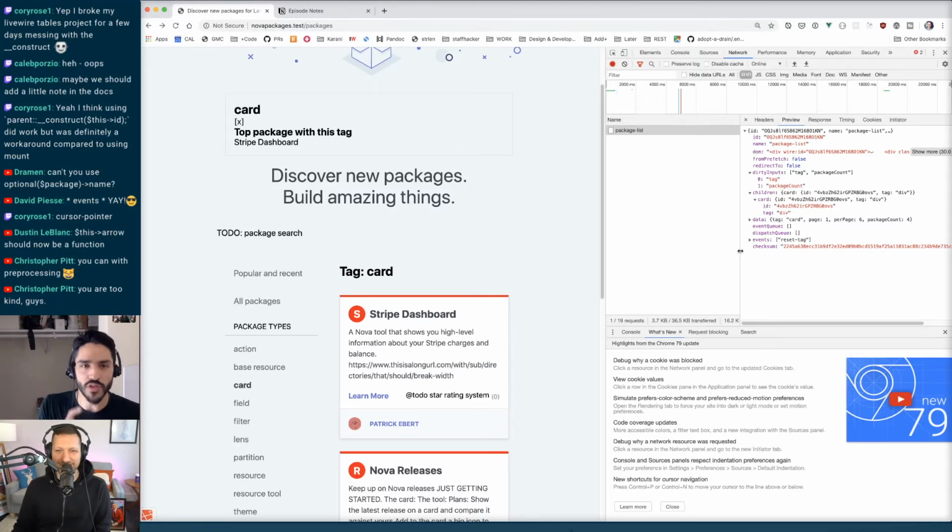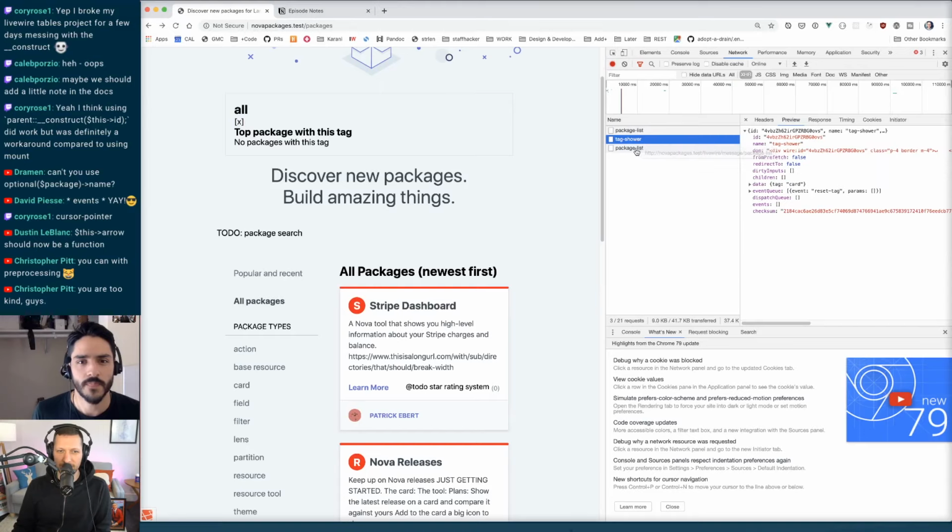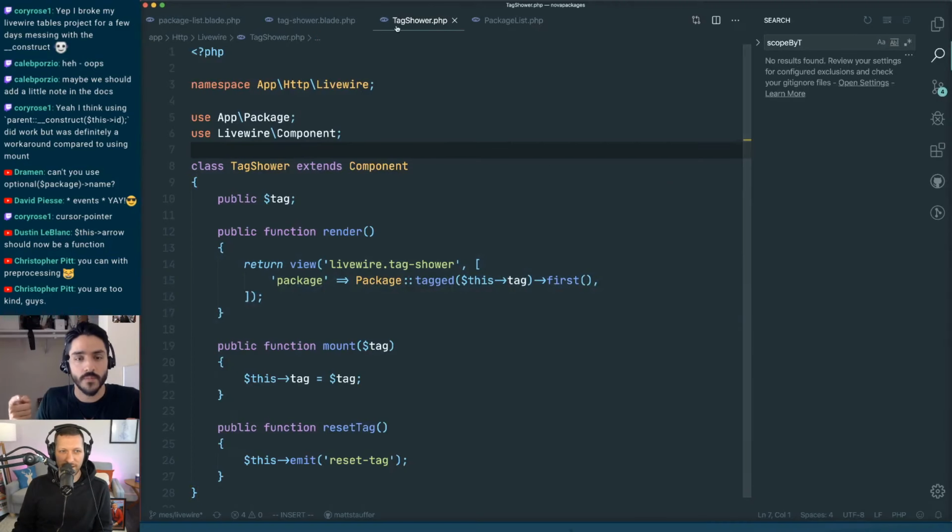Now, when you click that X button, you'll see 2 AJAX requests. Yep, tag shower. Because there was one request to the nested tag component that then fired emit, which came back to the front end, emitted to listening components on the front end, and then those components called back to their back end to then fire the listeners. Okay, so let's do something real quick to prove that out.